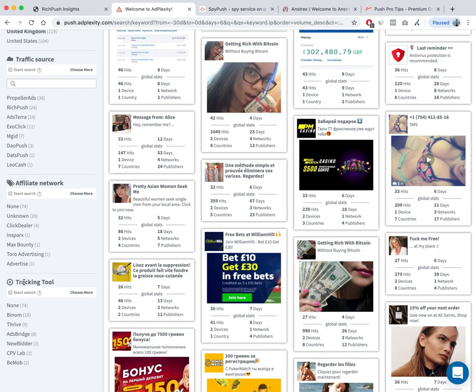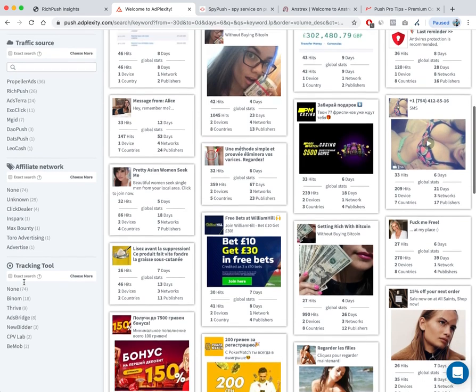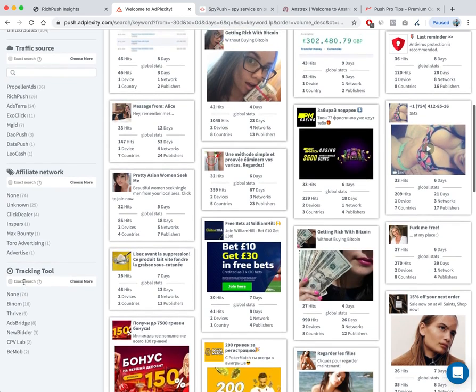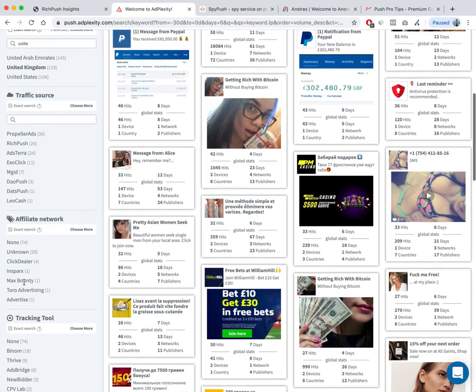If I'm honest, I haven't found real life usage for this. I have never used it. It's an interesting feature, but I don't really have a good use case for it. However, there is traffic source, and a lot of people disregard this, but I think it's interesting, because what I usually do is look at the traffic sources that I'm running on. I know that if other people are running these ads on those networks, then it means those ads can be run there, meaning it doesn't go against their policy.